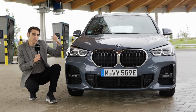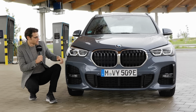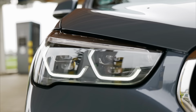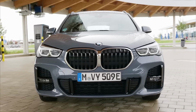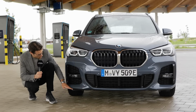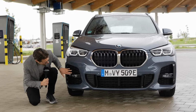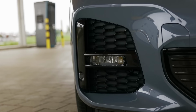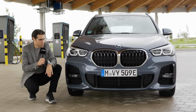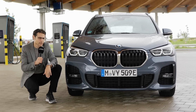Here the LED or the optional adaptive LED, then more sophisticated function, and then they also have a different daytime running light. This is really beautifully done here, right there. Yeah, that's how it is with the German premium manufacturers. This here is the Model M Sport, and that means a sportier style here with stronger lower bumpers and stronger fake air intakes right there, and this honeycomb structure really looks pretty cool, especially in this Storm Bay metallic special paint that was introduced with the facelift.